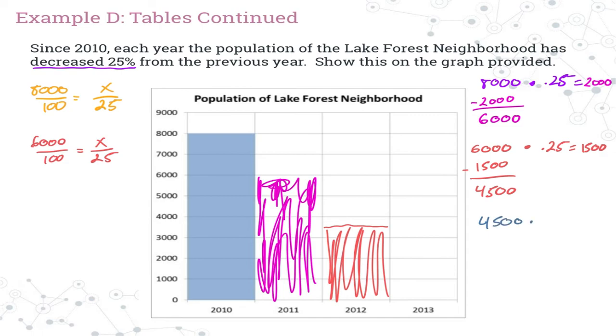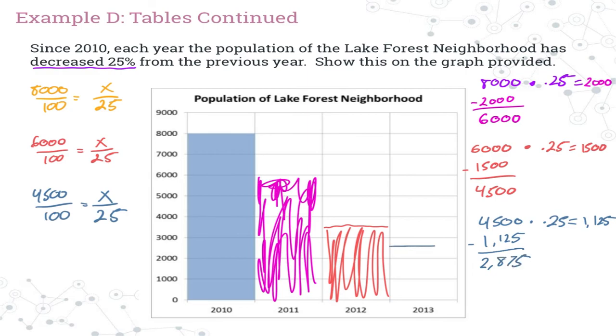Again, I can multiply that by 0.25. Or I can put that on my proportion. So I could say 4,500 divided by 100 is equal to, I'm not sure, over 25%. Whichever way works for you. This time I'm going to multiply by the decimal again. When I do that, I get 1,125, but again, that's not 1,125 people. I need to do some subtraction for 4,500 minus 1,125. When I do that, I should get 3,375. So again, I've got to put that on my graph, so that's going to be very near to the 3,000, and then I'm going to shade that region in.